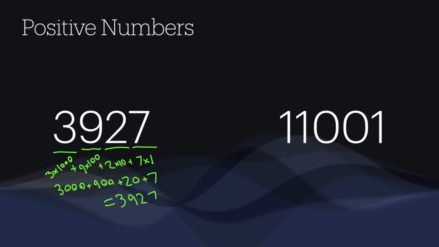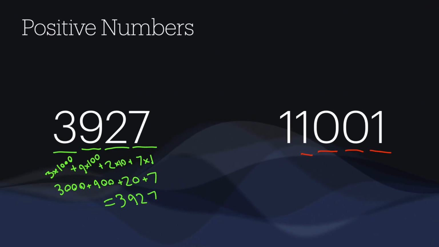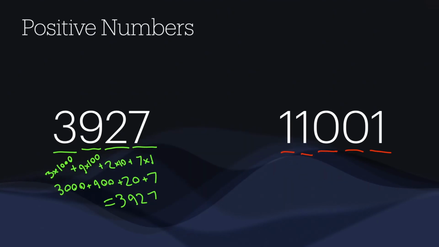When we look at a binary number, however, the meaning of the places are different. So the first place is still ones, but each place after is actually going to double. So this is the 2's place, 4's place, 8's place, and 16's place. And just like before, we're going to multiply the value at the top by its place. So what does that look like?